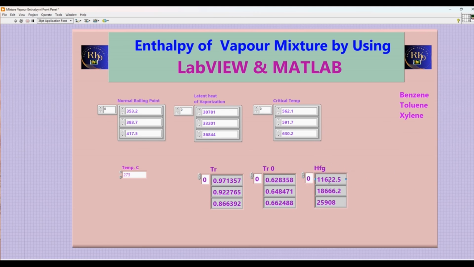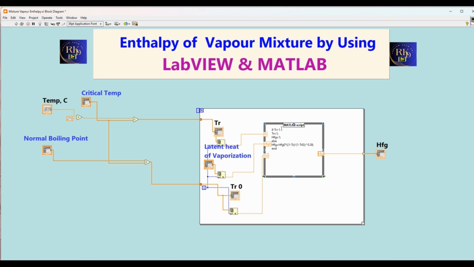So this is the latent heat of vaporization at each component cell. But now here we have to calculate the enthalpy of each component. So for that, we know the vapor enthalpy is nothing but liquid enthalpy plus latent heat of vaporization at that temperature. So here we have to calculate liquid enthalpy at that temperature.